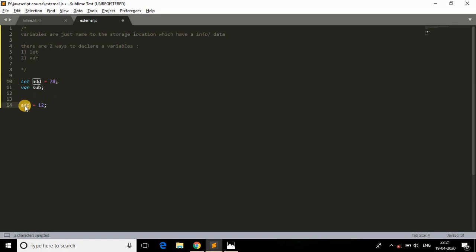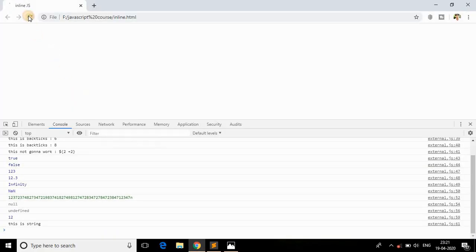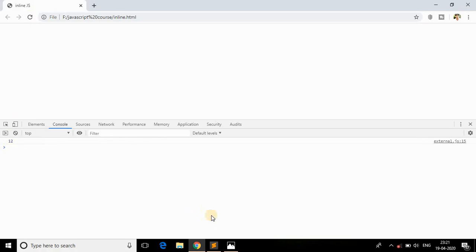This is how we will be the two ways of assigning values to the variable. So this is what it will be, and if I just console log it, let me see how it will be done in the browser. In order to get the value of add, I just need to use those variable names, or else we call them identifiers, and we got 12, right?